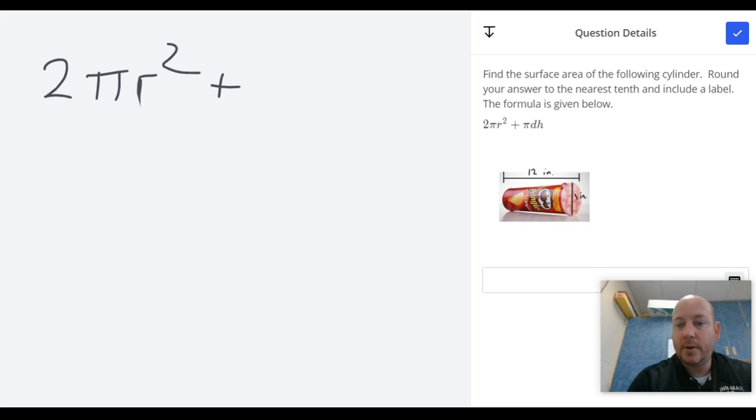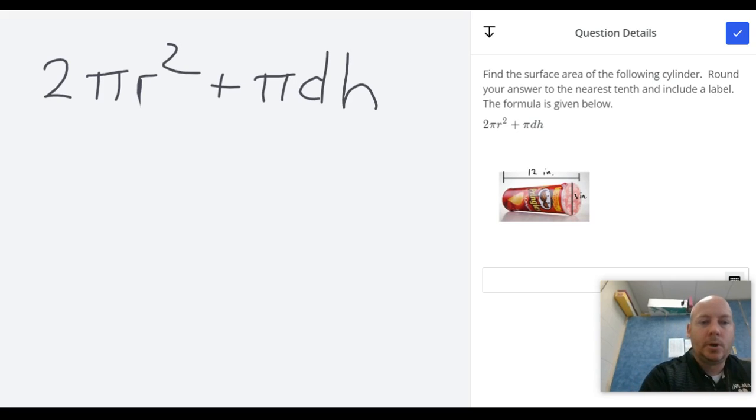Now the perimeter of the base, right? That's the circumference of the circle, right? Perimeter of a circle we call circumference. So that's pi times diameter and then times our height. Okay. So this might look difficult or complicated, but it's basically just the same formula just applied to a cylinder, right? Pi r squared is the area of the base. Pi times diameter is the perimeter of the circle, which we call circumference, and then height.